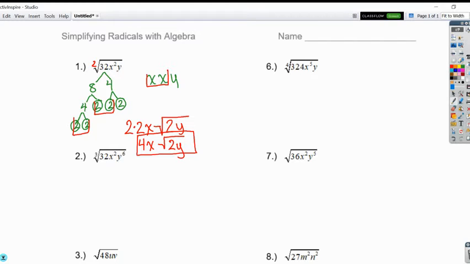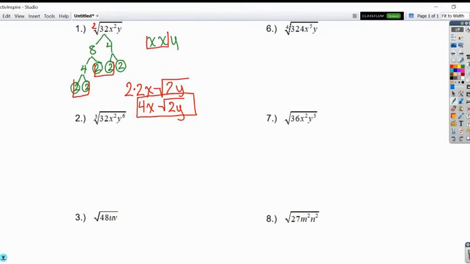Here we have the cube root of 32, x squared y to the 6. So 32 is kind of the same there. You could make the exact same factor tree as we did up above if you wanted. Maybe you want to change it up a little bit and go with a 2 times a 16. It's totally your choice, however you want to set that up. 16 happens to be a 2 times an 8. 8 happens to be a 2 times a 4. And 4 happens to be a 2 times a 2. Whatever version of a factor tree you choose, you'll write that out.